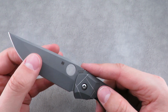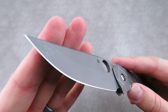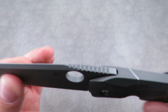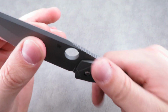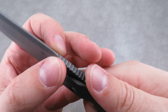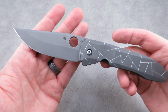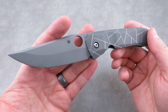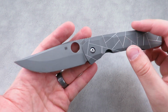Saber grind, again, beautiful edge on mine. Nice and consistent secondary bevel all the way throughout on both sides. Really clean, really well done. There is some jimping up top. It's aggressive without being sharp. I like it. It's extremely functional. It does taper here towards the distal end, and then it flows into the swedge up top. So really attractive overall. I think the blade flows with the handle. Beautiful, iconic design from Peter Vicenti. Those of you into custom knives have seen this design quite a bit.